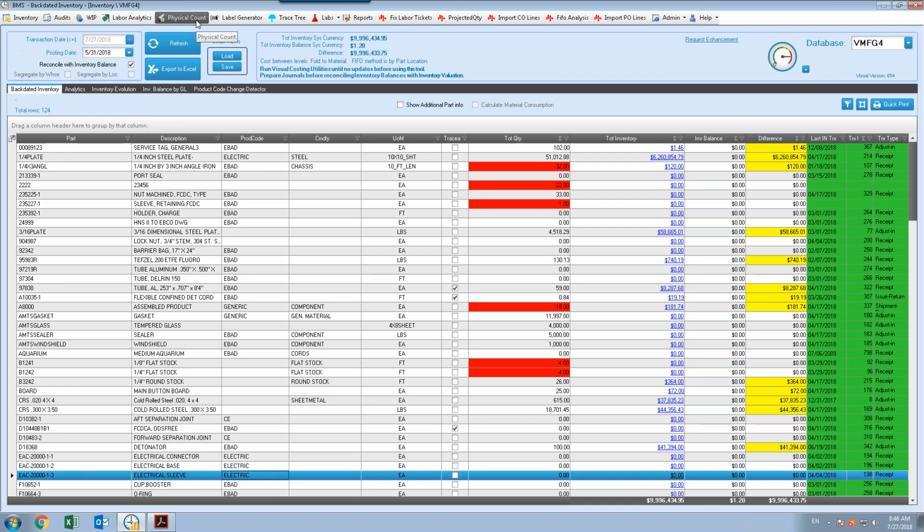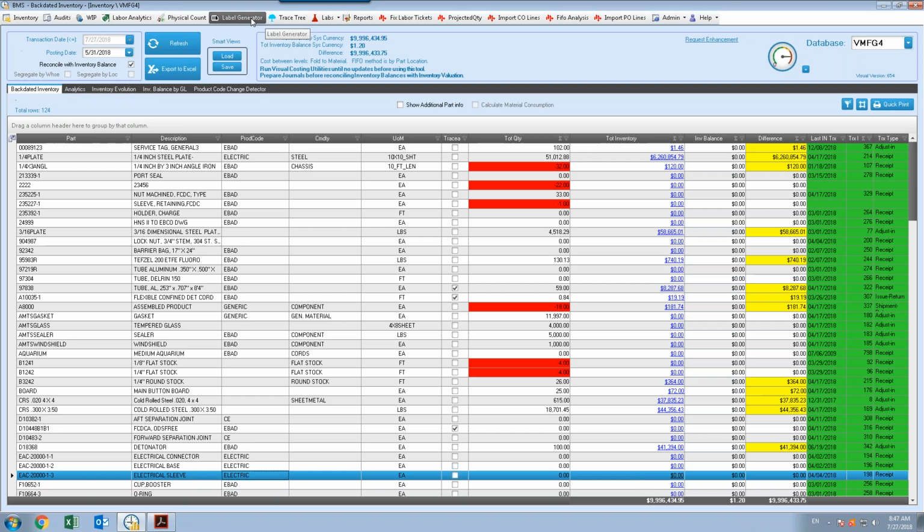And on the count sheet, which is electronic, you collect all the information, and then when you're ready, you analyze the variances, and if you agree, or if you have to do a recount, you can do that too. But if you agree with the numbers, it uploads into Visual, and then Visual takes over, and the system will do the inventory transactions, or adjustments, I should say.